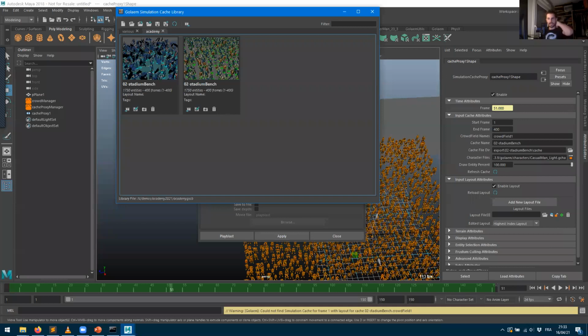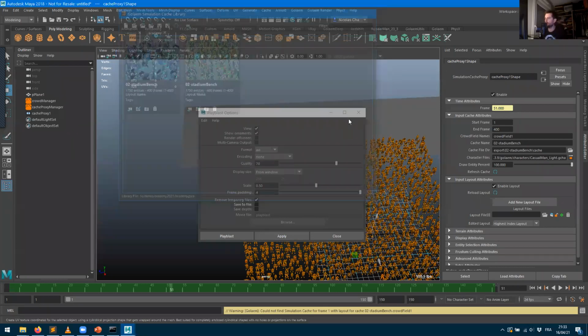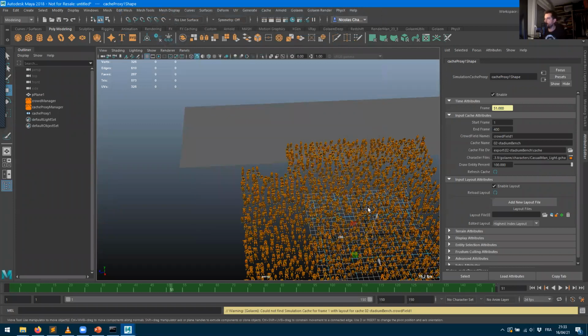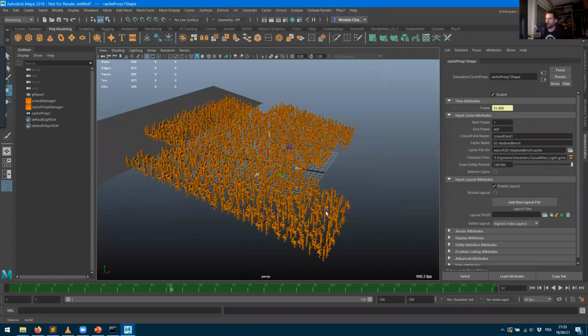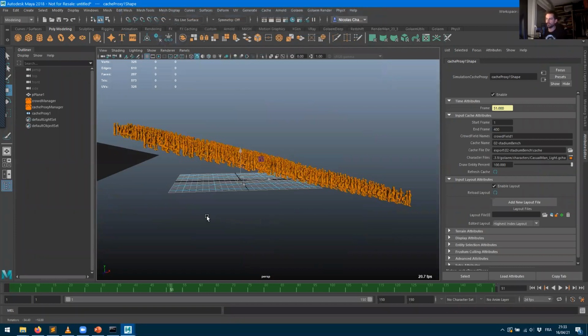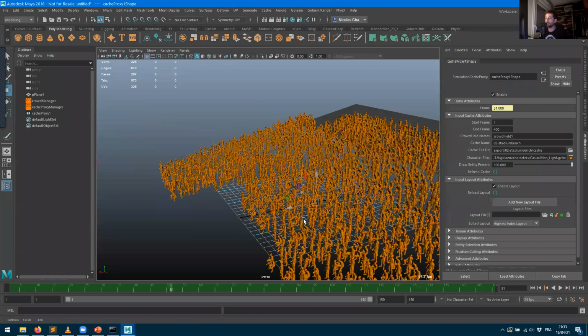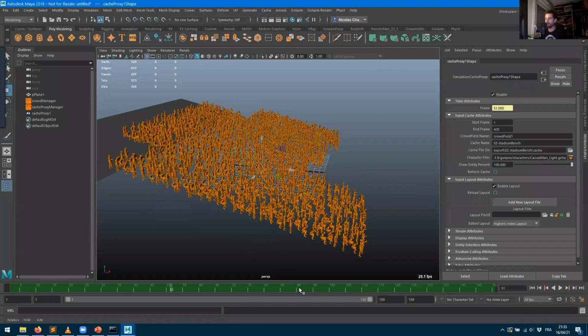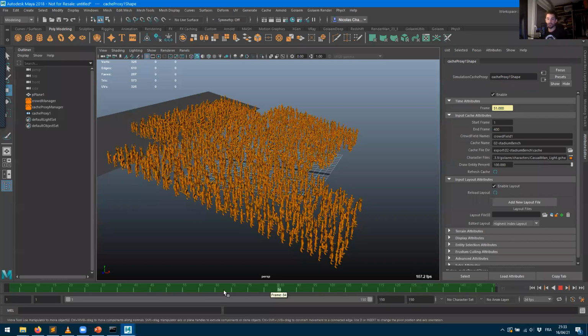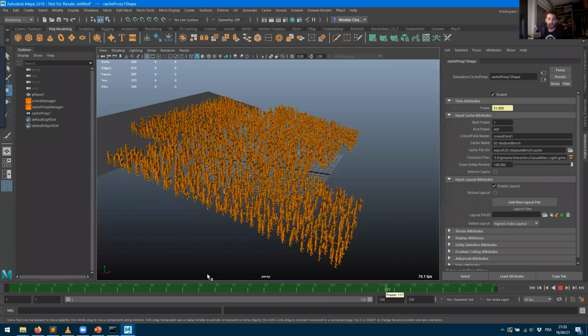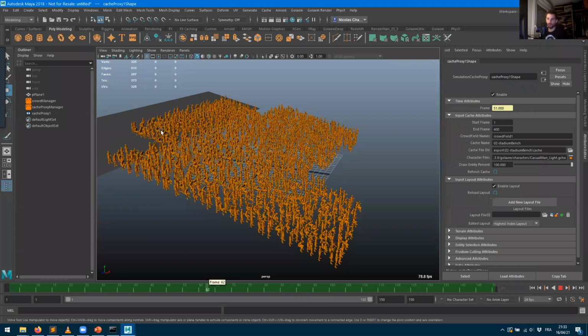But anyway, I just want to cover, we've got like 20 minutes to try to cover the end. So here, what we did is we're just importing our cache, and we'll now get a crowd in our scene. It's not shaded because I don't have the shaders anymore in my scene. So the idea is I'm going to lay out my crowd so it fits to that bench here.